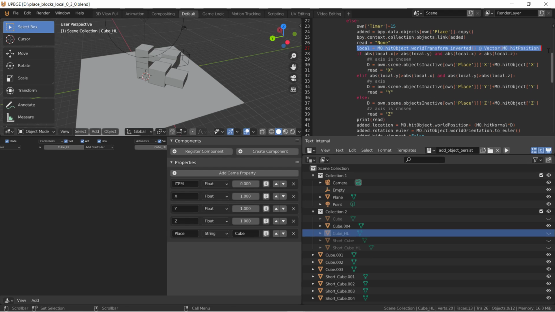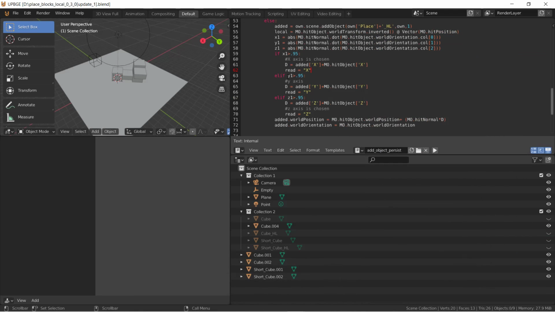I was using local, so we get the hit point local to the object we're touching. And then it says, oh, how far out is it on the local? Well, on squat objects, it can be further out on the axis and still be on the other side. So, enter the new math.